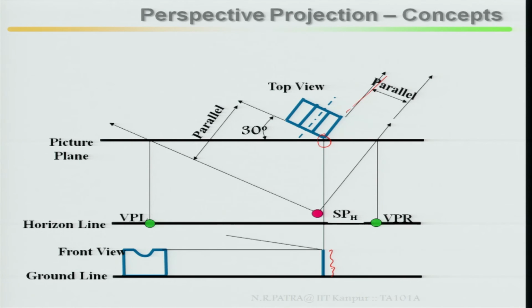Once this is in true length, from there join vanishing point left, and from there join vanishing point right. Then in this face you will get the left edge, and in this face you will get the right edge, the right surface, the right face of the object. Then from the station point find out the edges; first you have to locate the edges. The edges have been located, and if you see, this has been joined with this edge, this point is there, then you project it back.